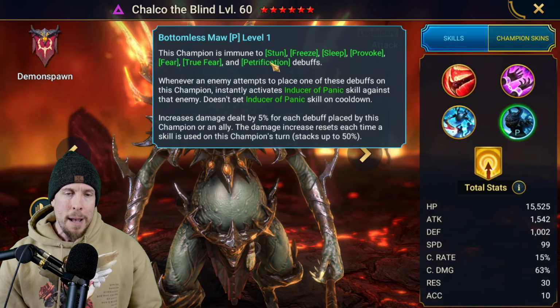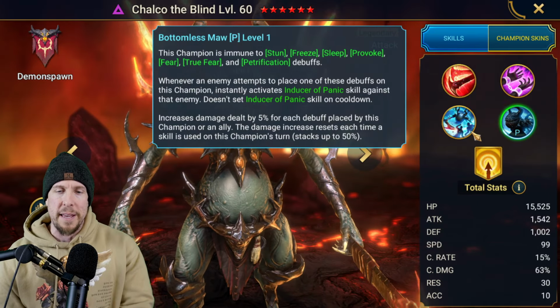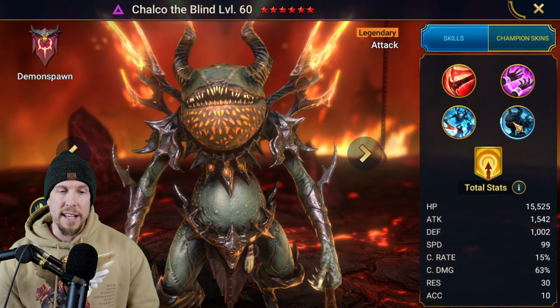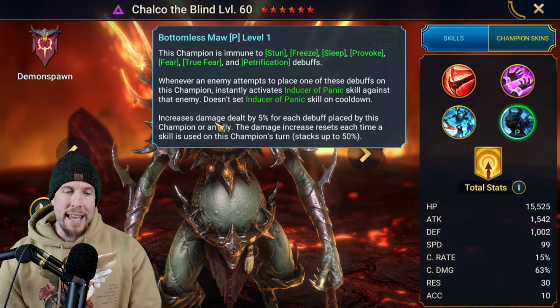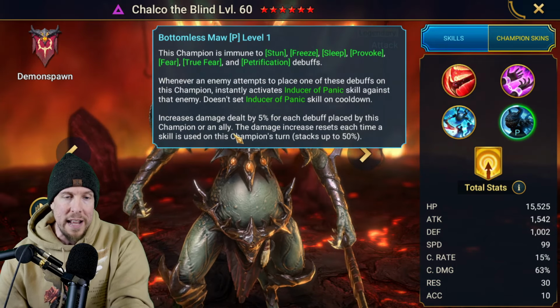Gurgo the Augur, Petrification on Arbias, on Mithrala, and that's just a few champions off the top of my head that are super meta, very powerful right now. So he's going to basically go in there and counterattack with that A2. Increased damage dealt by 5% for each debuff placed by this champion or an ally.